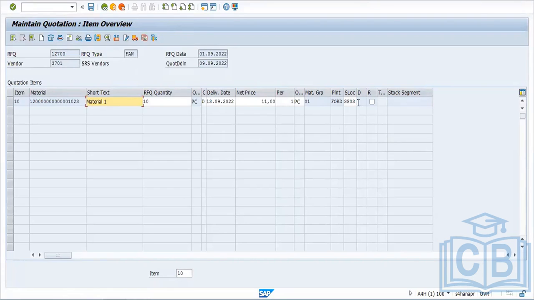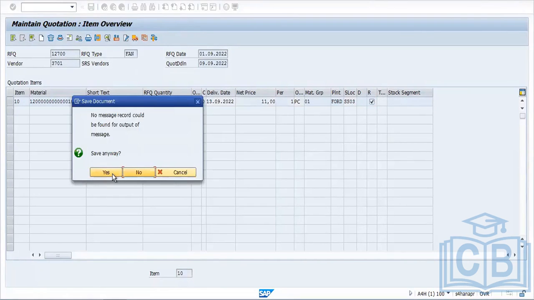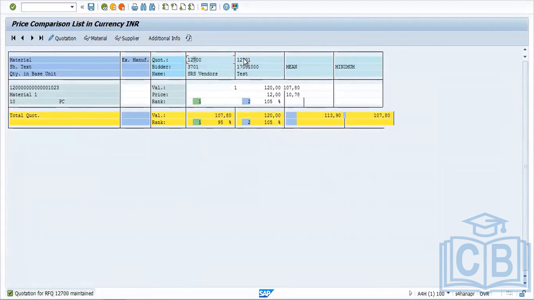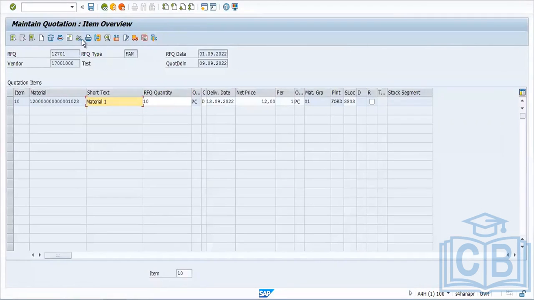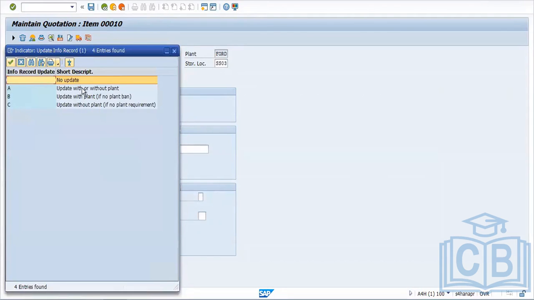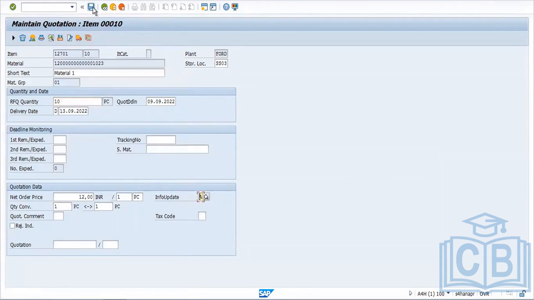If you want to reject it, you can reject using the indicator. Click on this. Go to the item details. There is an update button. You just update it, update with or without a plant.